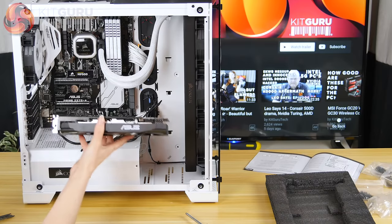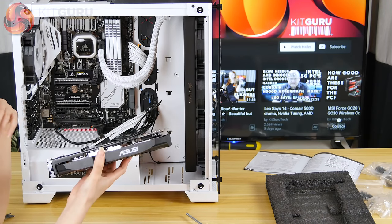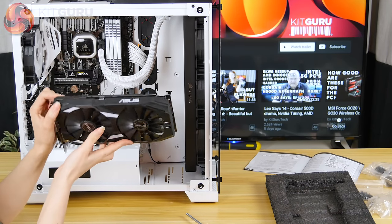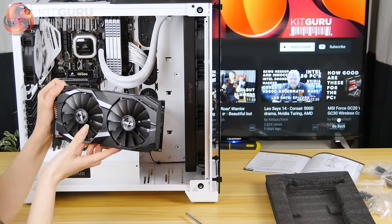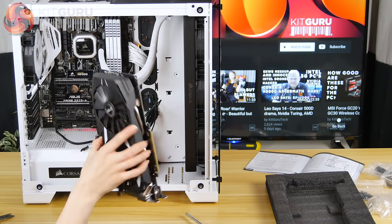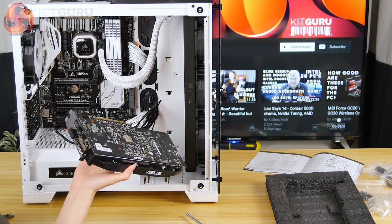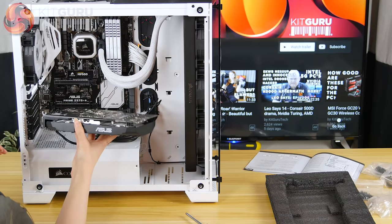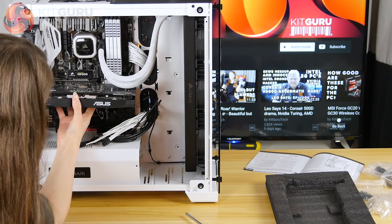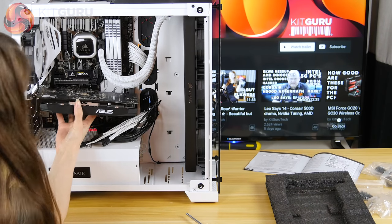There's going to be a big black graphics card sat in the middle, but it is so hard to get hold of graphics cards at the moment anyway, let alone a specific one. But I'm really happy that I've got this one. It might even look good if I had a PCIe riser, because then you'd be able to see the black and white, but it is still a little bit too black. I want it to be a fully white graphics card, but I'm very happy that Asus have sent it over.